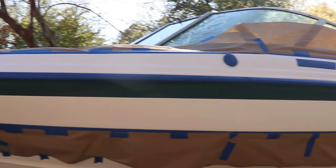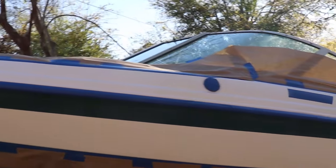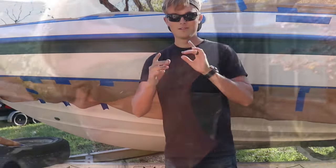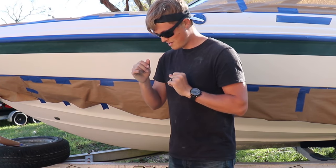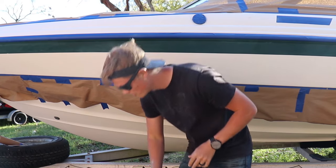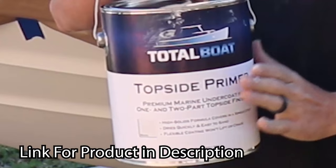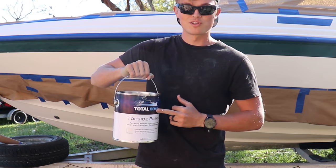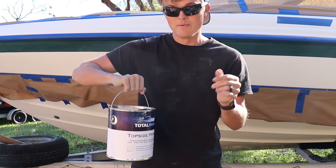All the sanding is done, got it wiped down with acetone. My neighbor Mike came over — he's got his own YouTube channel called Sir Mike A. As you guys can see, we got our little spray booth going on right here. We took paper from Ace Hardware and taped it along the body line. We're going to hit it with a coat of primer. Everything's sanded and wiped down. For the primer, I found this online — it's what everybody recommends before you use gel coat. This is Epoxy Topside Primer. You can find it on Amazon — it was about $30 for a gallon. So we're going to mix this up and hit the boat.